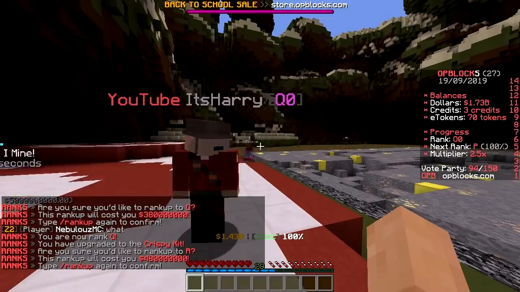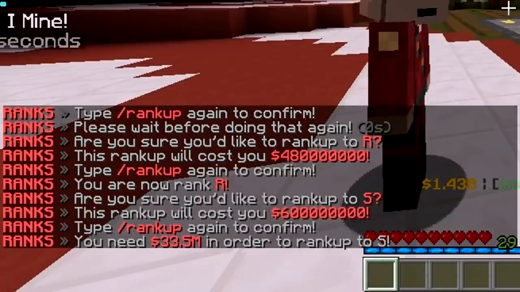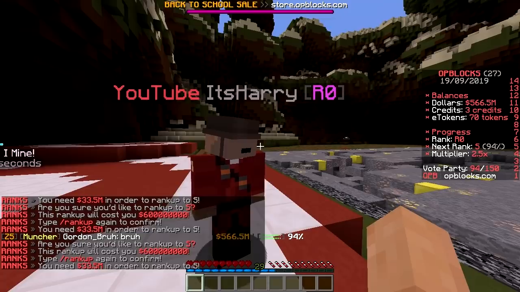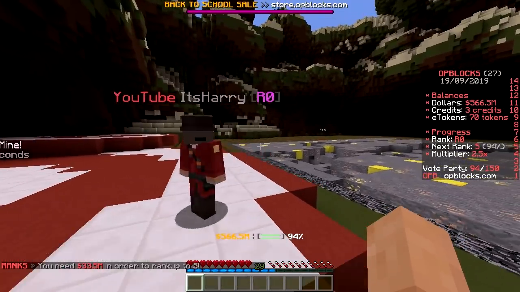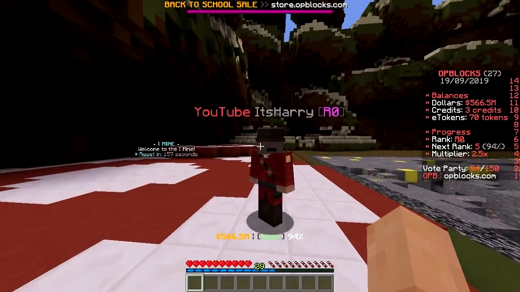Time for rank Q? Q? R? I still have a billion left. Rank R? Boom. Rank S? Yeah, S. Sure, let's go to rank S. Okay. Uh-oh. I've run out. I need 33 million. But now we are rank R. That's not even close to Z. Like R, S, T, U, V, W, X, Y, Z. Wow, you know the alphabet.